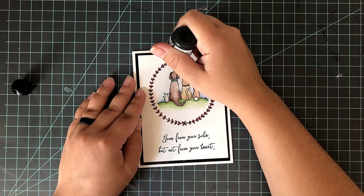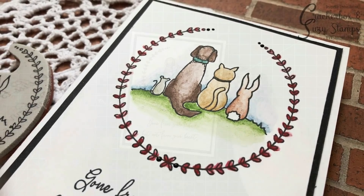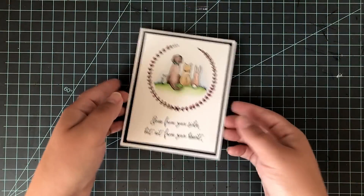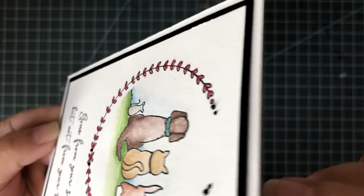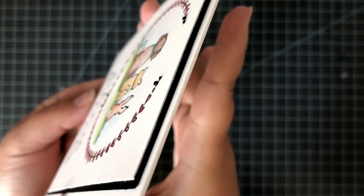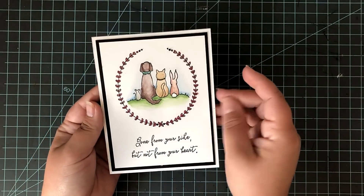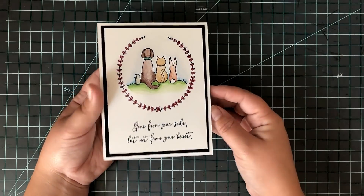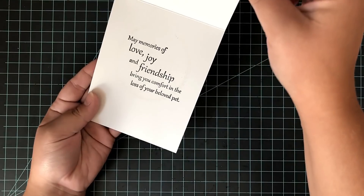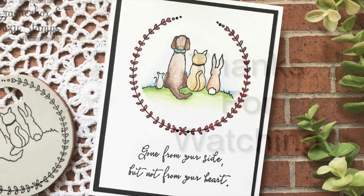On that little vine there are these tiny dots, and I just want to add a few little black enamel accents. I don't like to dress up sympathy cards too much — I think it's overpowering. I just like them to be more about the recipient than the actual card. So I just added a few of those enamel accents on the vine to help it pop out a little bit. And I'm calling this card done. There's a closer look at both the outside and the inside, and one final photo. This is a beautiful card — very simple, very easy to do, and would be great for assembly line style.